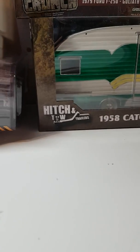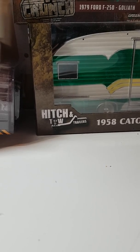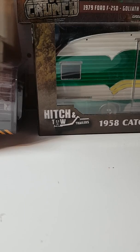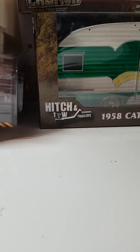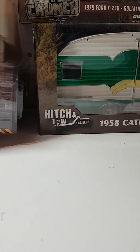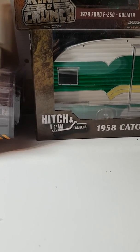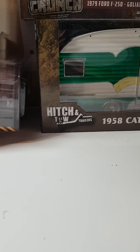So I walked into my local Toys R Us. I say a good 3 hours after they opened, and this is a Toys R Us in the city, so a lot of foot traffic, a lot of collectors go in there, so I didn't expect anything, especially not on the pegs. But what my Toys R Us did was they took out their big main aisle of Hot Wheels and made a little tiny pop-up display. It didn't hold many cars. That was kind of frustrating, but that's where they keep all their Hot Wheels now.